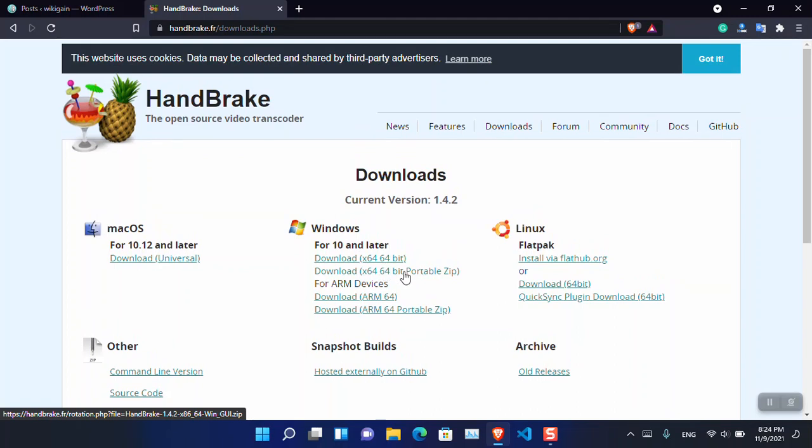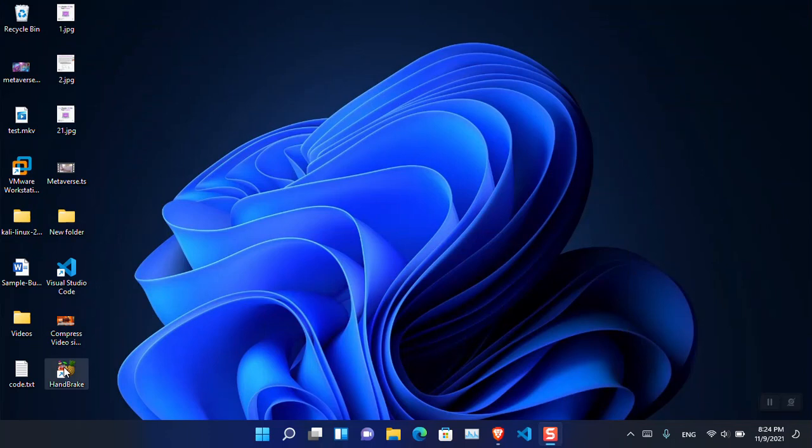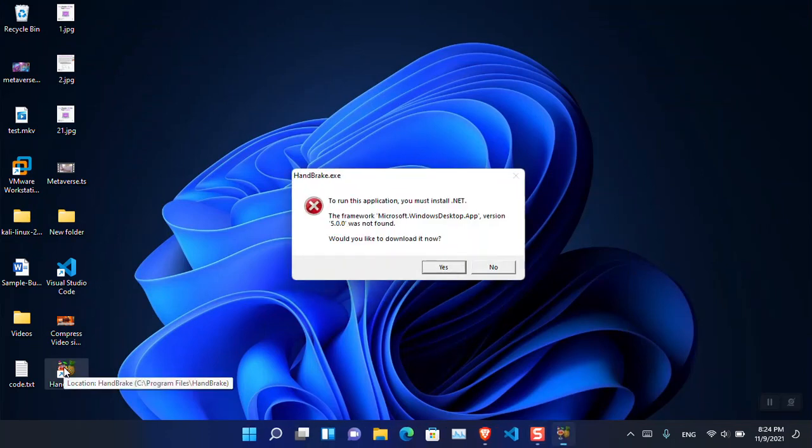I have already downloaded both of them, and for some reason the installer that I have installed is not working. I don't know the reason. I searched on the web, but I could not find any answer. Instead, I am using the portable version. So I have to show you: if I open Handbrake, it's going to give me this error.